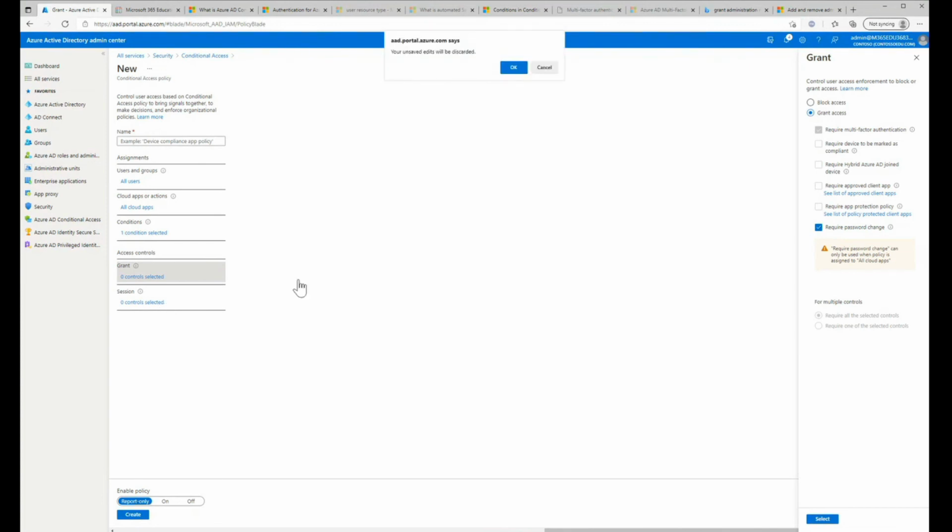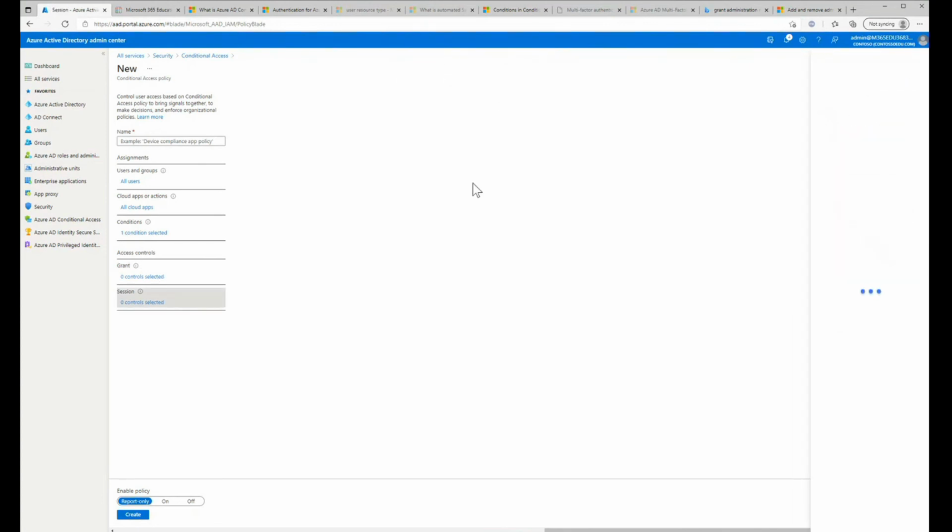And then you can go even further and start controlling things based on a session, a specific session. And this is a whole other conversation, and there are some really great resources out there. I just don't think we had enough time to dive into it. But you can control per-app specific items.